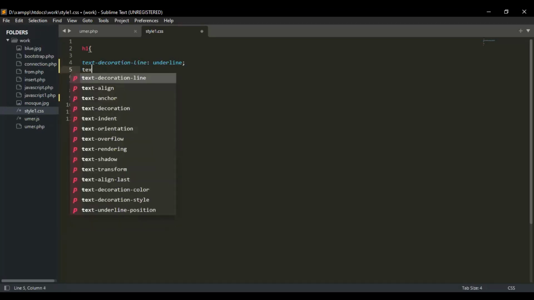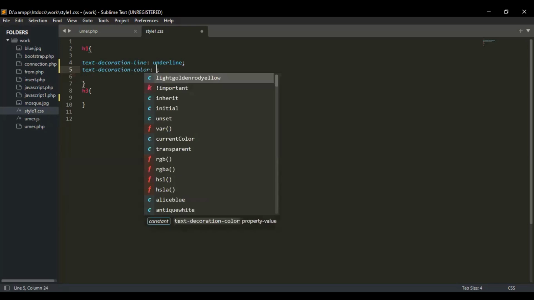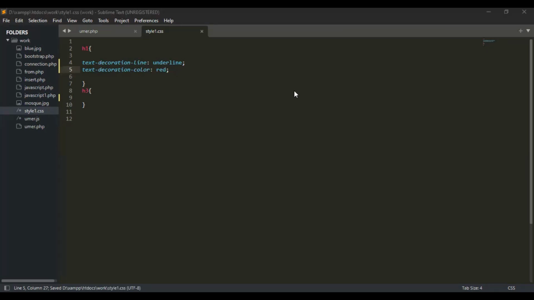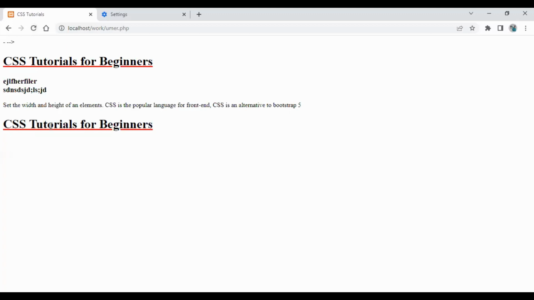Text decoration color, let's say you want to give red. Now you will see in the browser. As you see, this is now underlined and the color is changed. Same like that you can give different text decoration colors as well.